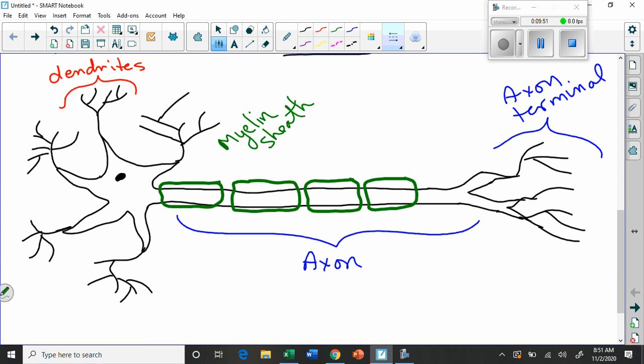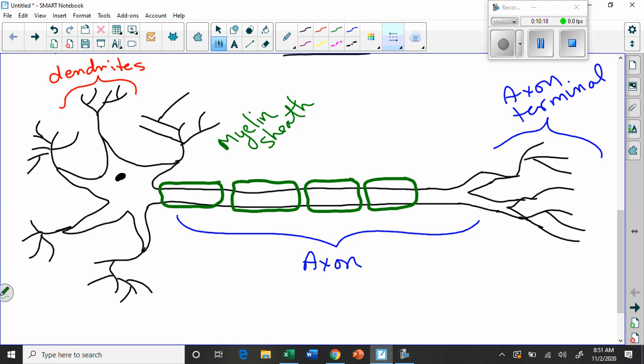That's the main idea. There's some other things we could label, like for instance, the beginning of the axon where it comes out is sometimes called the axon hillock, but we're not going to get into those details because they're not really critical to understanding how the thing works. So that's the important part of it. Now, the myelin sheath is something that may or may not be present on the nerve cell, and we're going to see what makes them different and why some have them and some don't. And we'll talk about how all of this works.